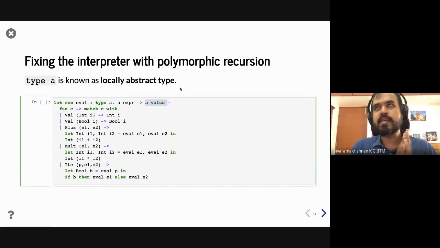There are lots of details. I'm not going to cover any of that. The only difference that we have here is instead of using quote A and quote A here, we actually use this type A and A expression A value. The rest of the code remains the same. Okay. So what this allows us to do is ensure that this could be int expression to int value, and this could be bool expression to bool value, right?